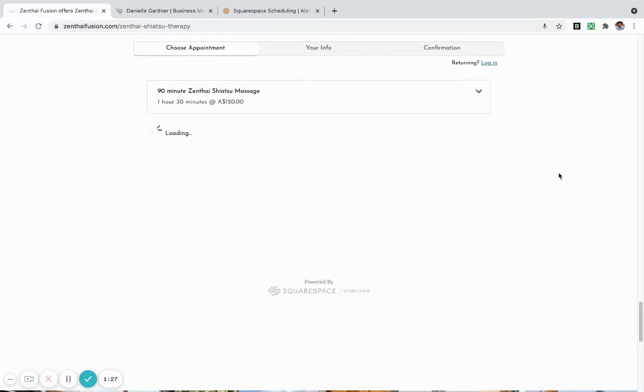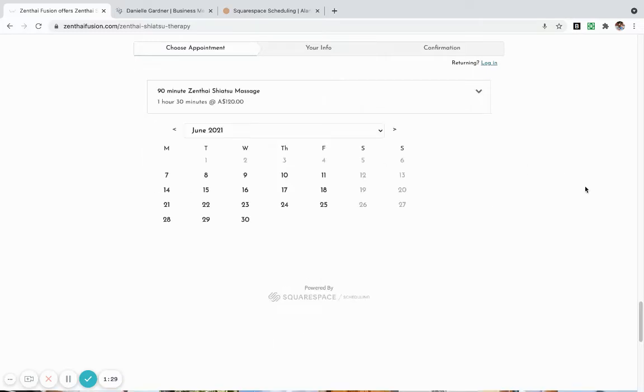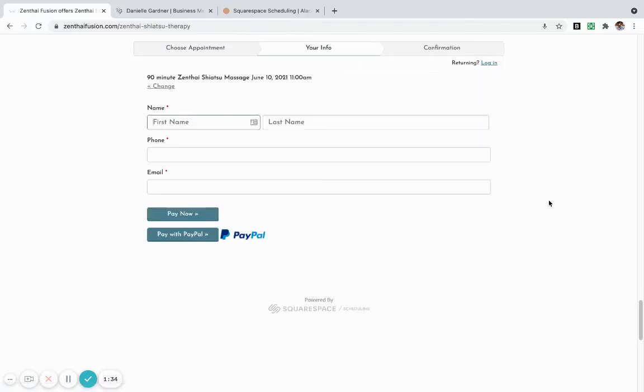So the client is able to come here and choose which kind of therapy session that they want. They simply then just click on the session that they want, and then this is going to bring up the calendar where they can then select their time, and then they go through and just fill in their name, contact details. And we've also set this up for Nadine so people pay for the session as they book. We've set this up for both Stripe and PayPal, but you can use either of those payment systems to receive payments from clients as they're booking. Or you can allow them to book and then pay on arrival if that's your personal preference.